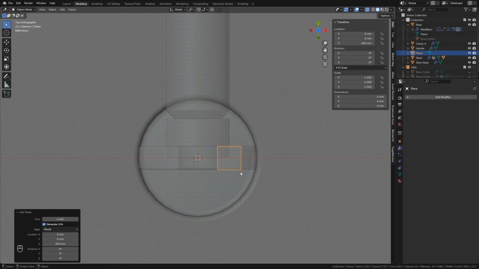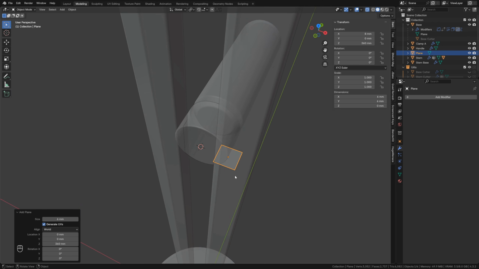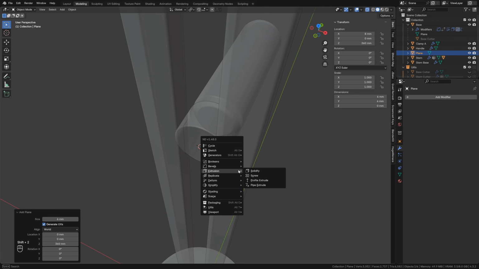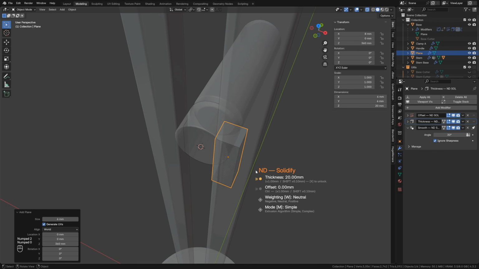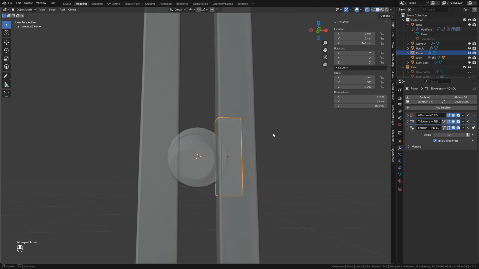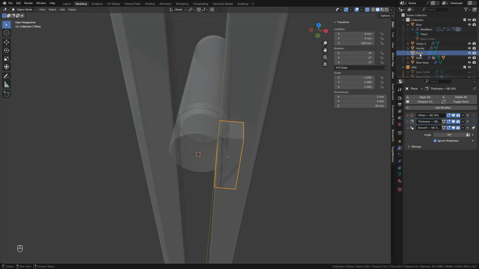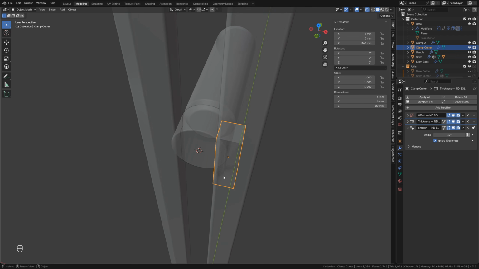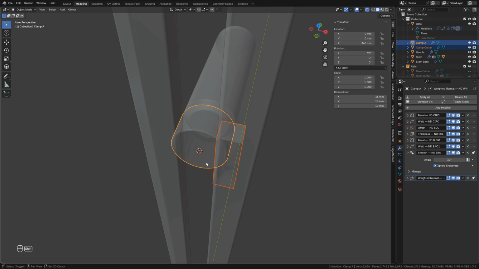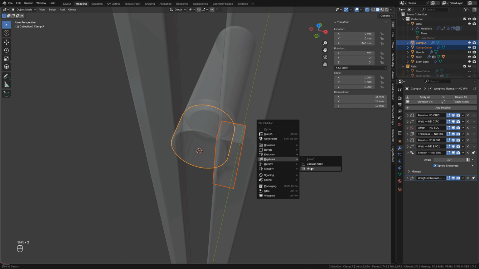Now we've got a little plane. And if I go into 3D view here, I'm going to go Shift 2, Extrusion, Solidify, and something like 20 should be enough that it's going to be a useful Boolean cutter for our clamp. So I'm going to go ahead and call that clamp cutter. But it happens on both sides, so we need a way to mirror this. If you shift click onto the clamp, ND can also help you with this. Press Shift 2, replicate, mirror.